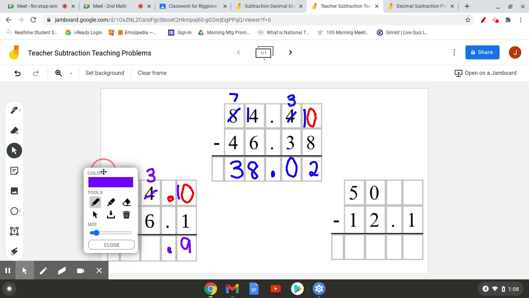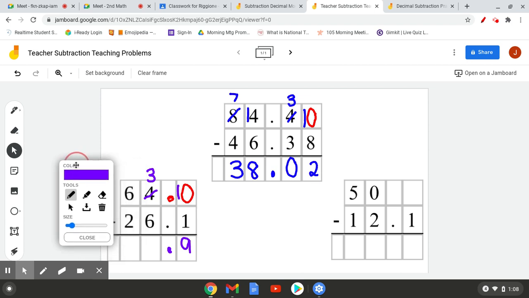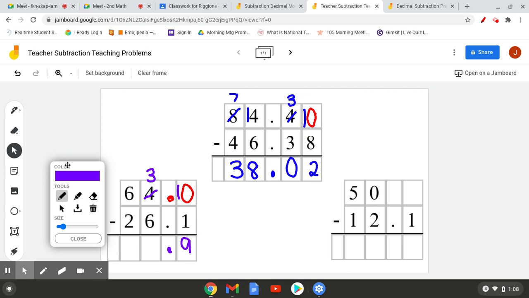And now let's take a look. 3 minus 6. Can't do 3 minus 6. So we're going to cross out that 6 in the neighboring place value. Turn that into a 5 and slide the 1 right in front of the 3. So now we have 13 minus 6. All right. And then I can do 5 minus 2. And there's our answer. All right, we're going to do one more in our notebook.